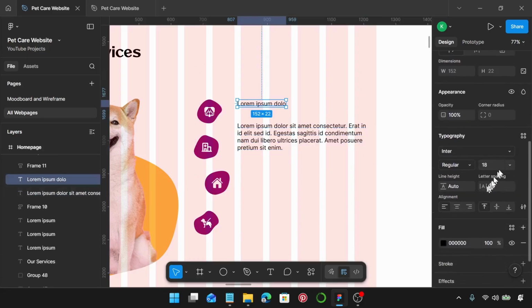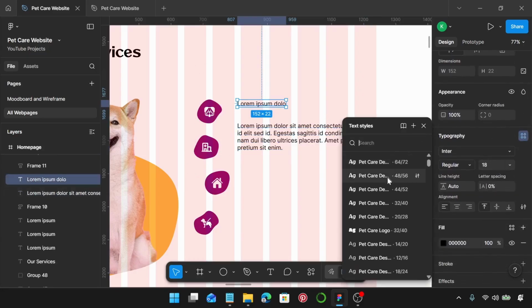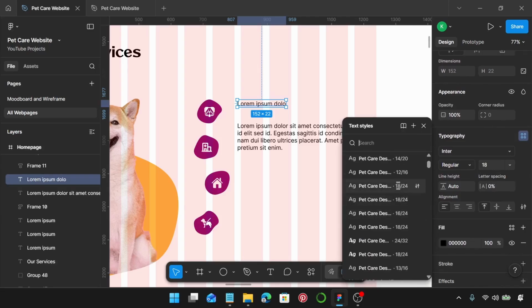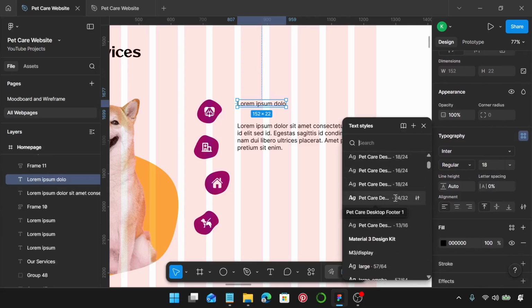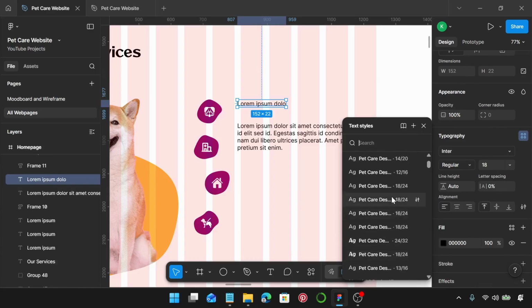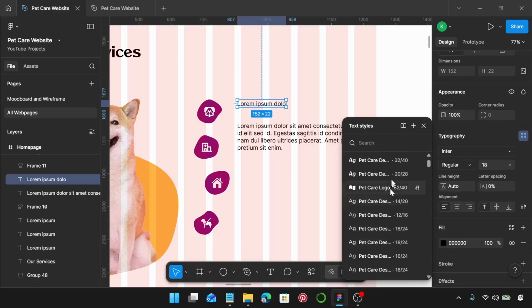I'm going to go over to typography and change this to, let me find it. Okay, just give me a moment. Okay, I've actually found it. Pet care desktop medium heading.